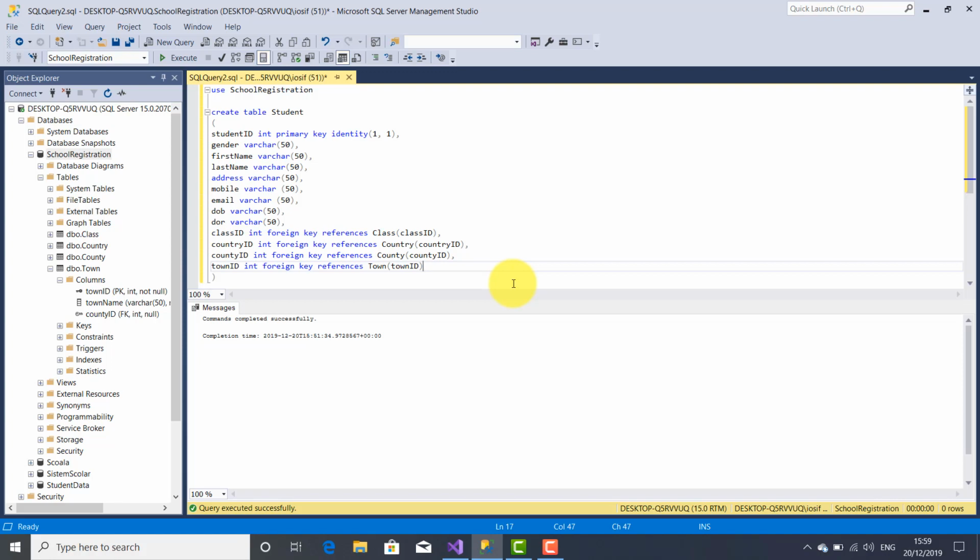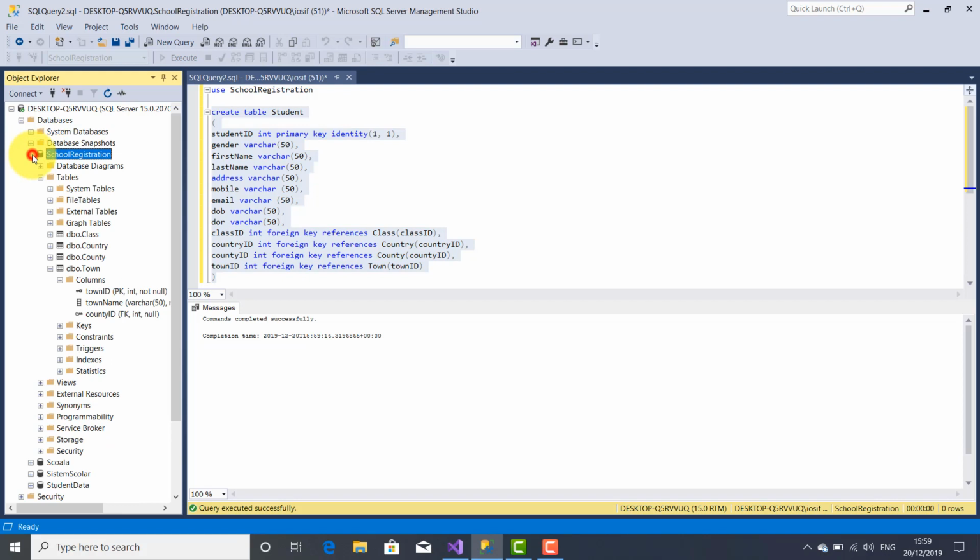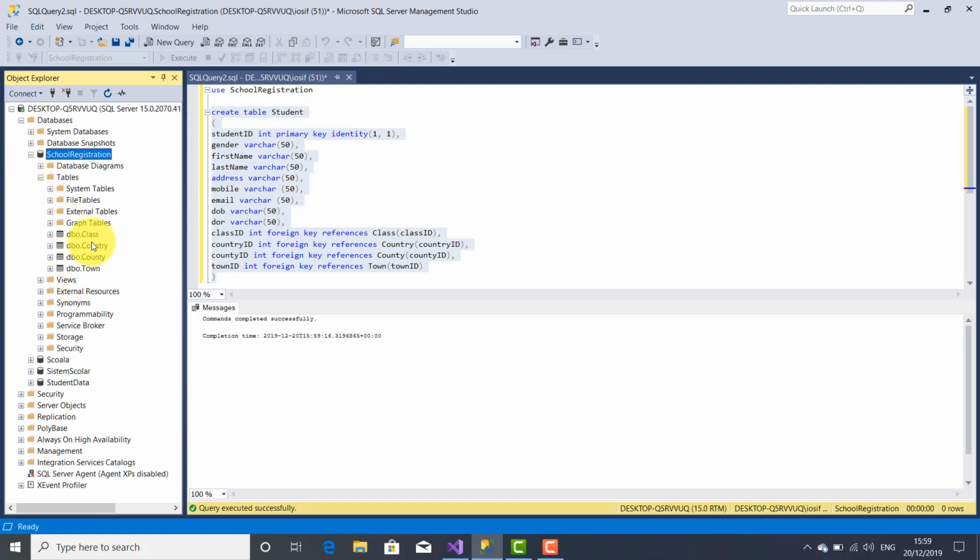Okay, so let's do a quick check. It seems alright. Select this statement, click on execute, and check the messages window. If you have the message commands completed successfully, that means your table was created. Shrink the database, expand it again, and check if the table appears.